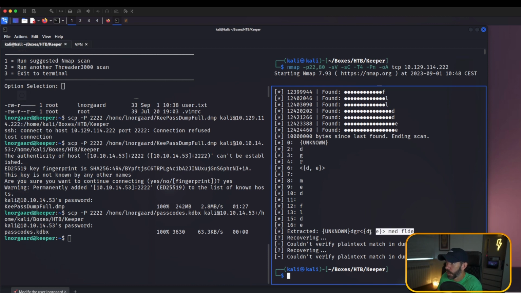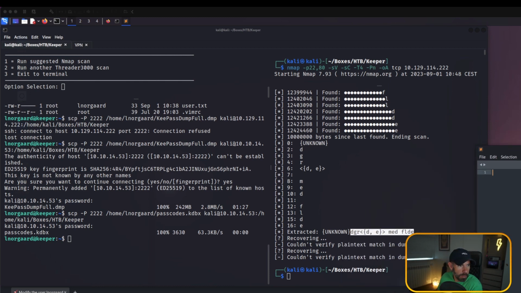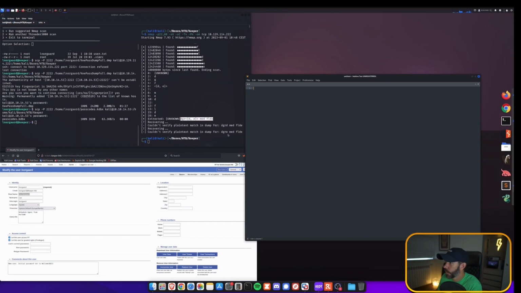Okay, so here's what we've got. So let me just bring in Sublime for a moment. I'm just going to paste in the information we do have into Sublime.